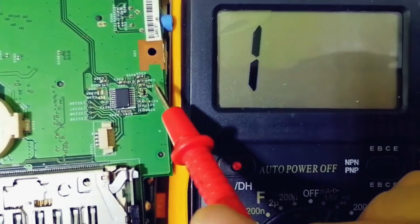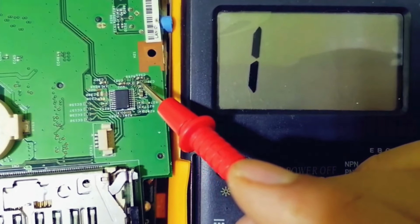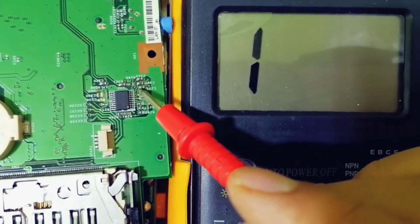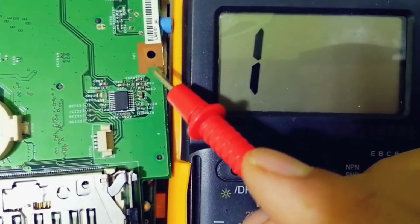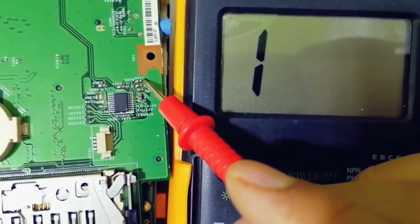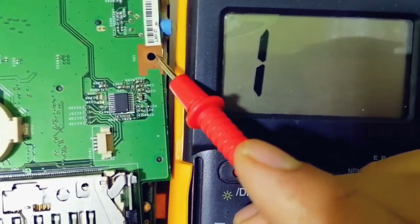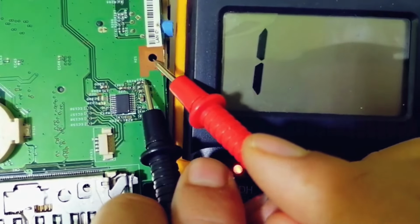Here we have the path. The same for this one, for example. Here we have the path, as you can see. So this also is connected to this IC in this path, and as you can see here, connected to the ground on this side. This one also, here we have the path connected to the IC here and connected to the ground here, as you can see. We can even check it also, as you can see.